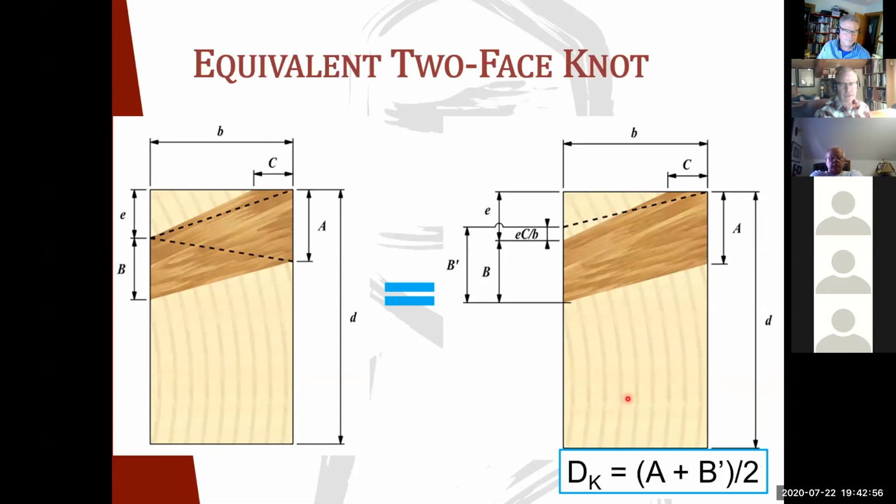Now, the grader looking at this is not going to measure the dimension C. The grader isn't going to measure A or B either. They do not carry a tape measure around with them just to be that precise. They look at it, they've done this often enough. They know a 2-inch knot versus a 2.5-inch knot appearing on the face. Instead, they're going to look at this and say, that looks like about a third of this width. So they're going to take about a third of this dimension, and they're going to guess that.